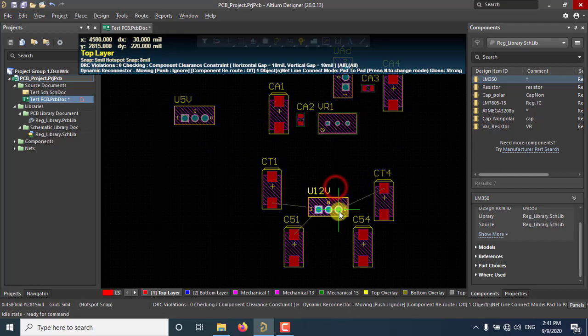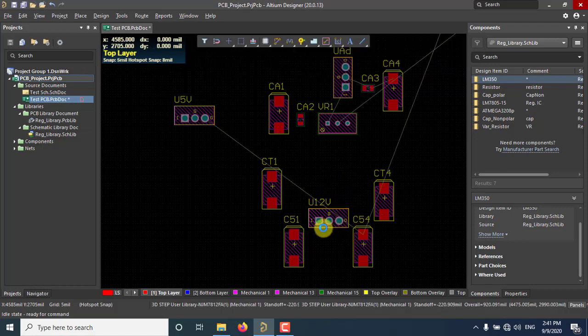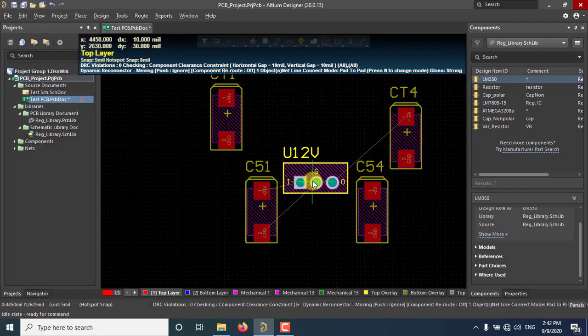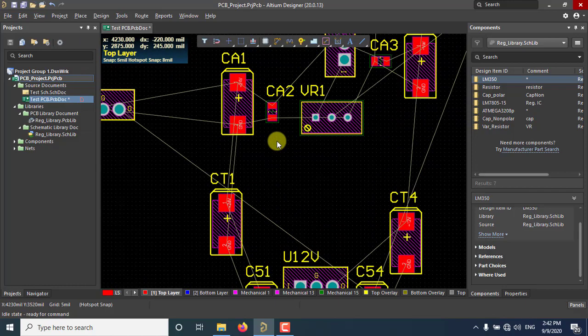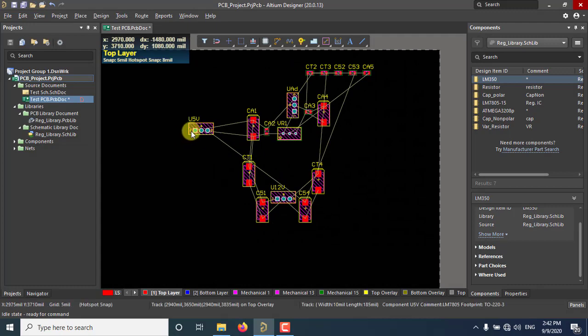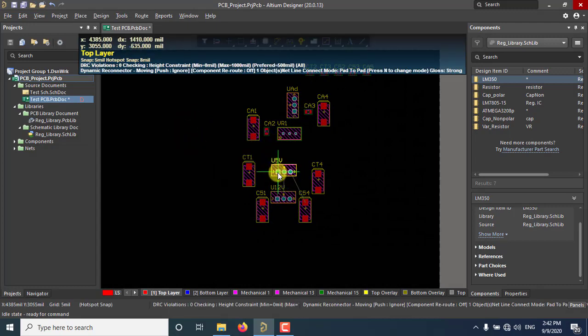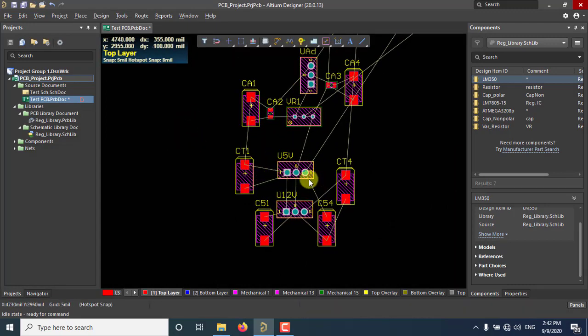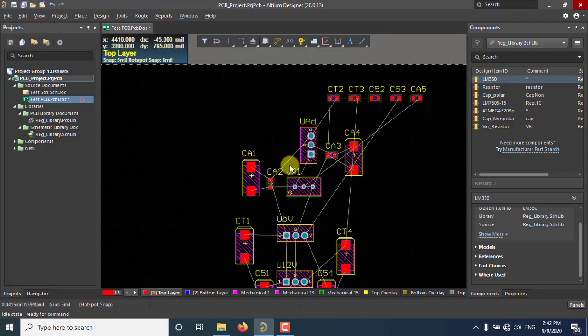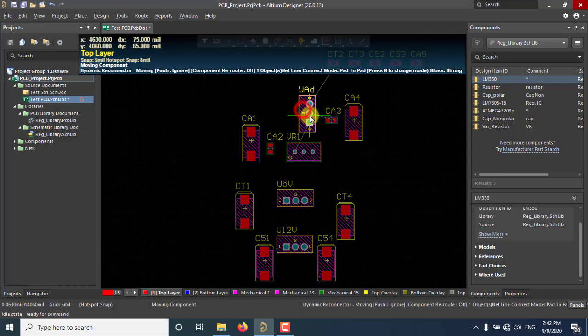Alright, so I have placed this 12 volt and I'm going to place that 5 volt here, and it is the adjustable regulator.